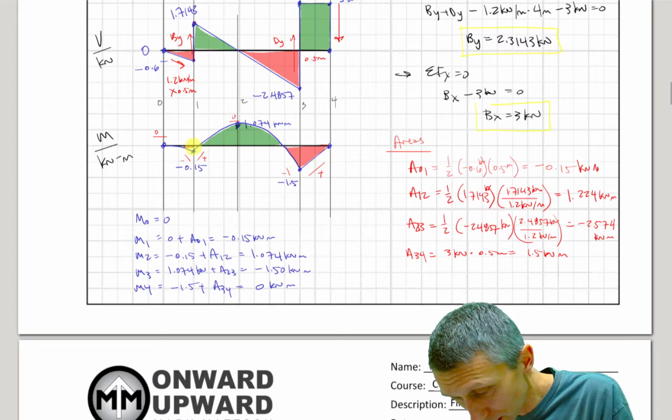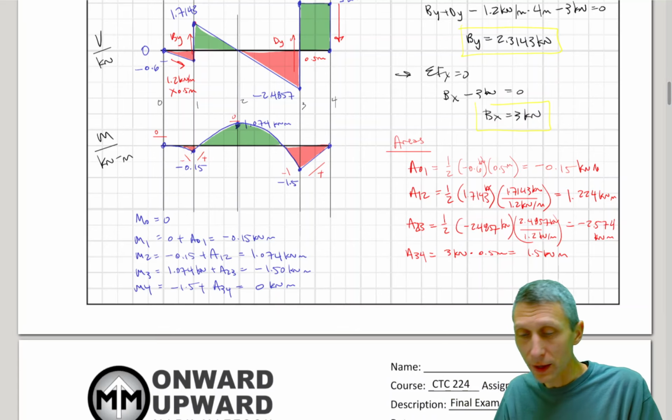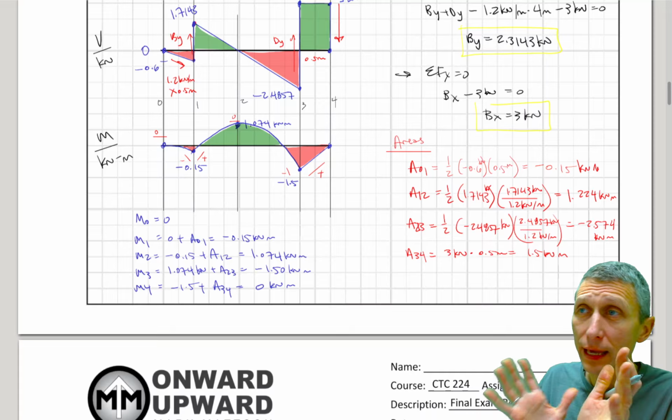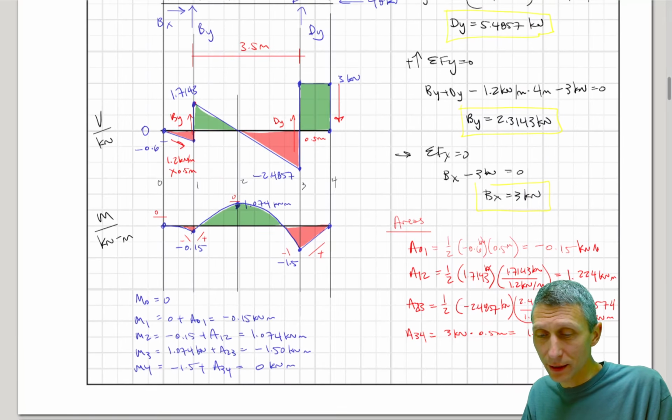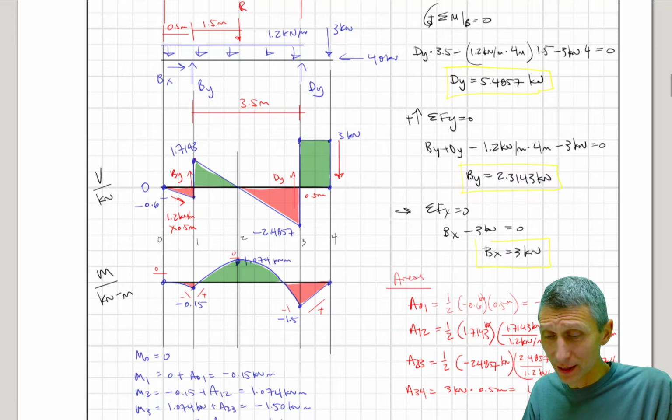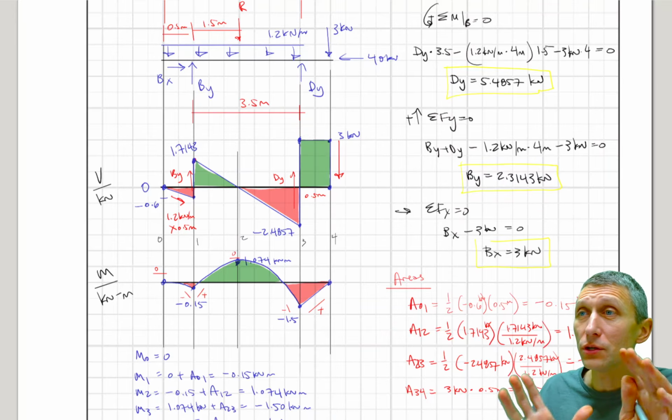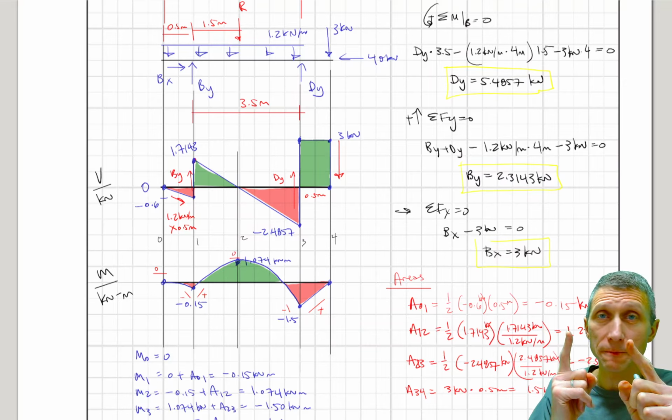Not bad. Okay, and then we have some negative going on in here. Okay, moment diagram. And this is kind of as complicated as, I shouldn't say it's complicated. It could get more complicated. But if you can do each of these steps, if you can solve for reactions, right?